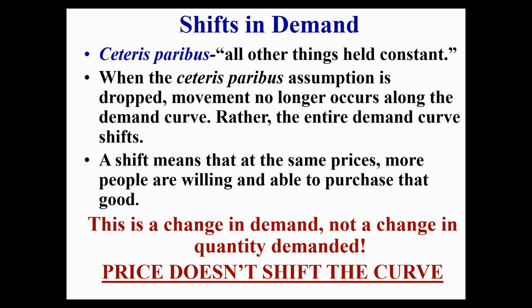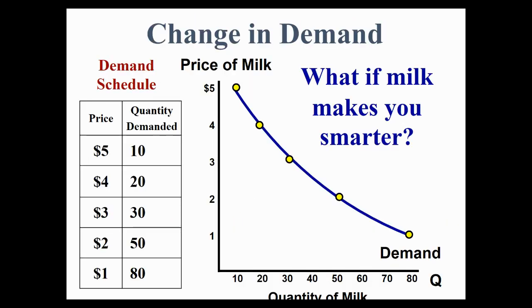So what we're saying is if we have a demand curve right here that I'm drawing in the middle, what will cause the demand curve to shift this way, or what will cause the demand curve to shift to the left? So what things will shift the demand curve? And those are changes in demand, changes in demand.